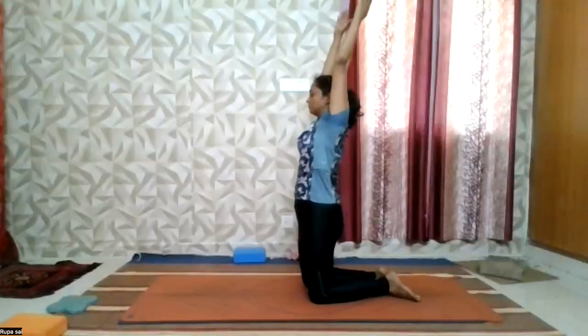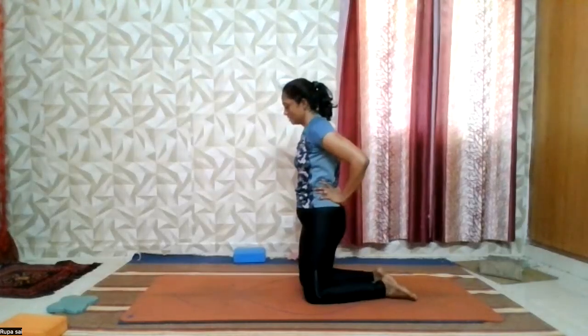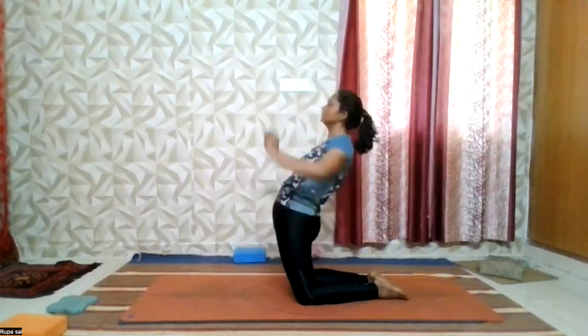Nice. Place the palm on the mat, high plank, everyone. High plank. Drop both the knees on the mat, arms up, inhale. Exhale, support the back, half back bend or full back bend. Those who are comfortable, palm on the mat or drop the elbow on the mat. Half back bend or full back bend in Kapotasana.